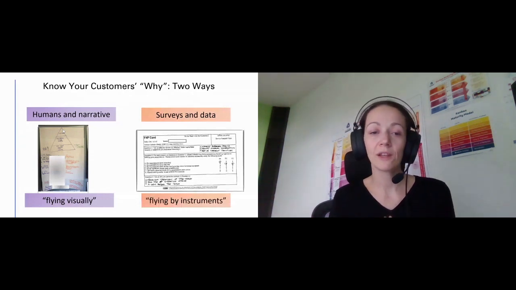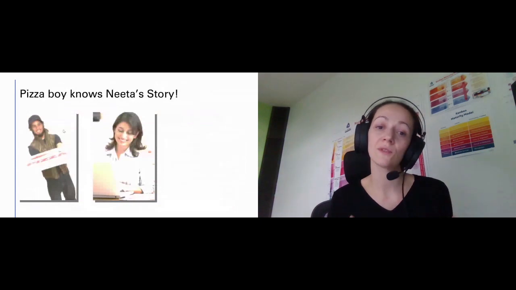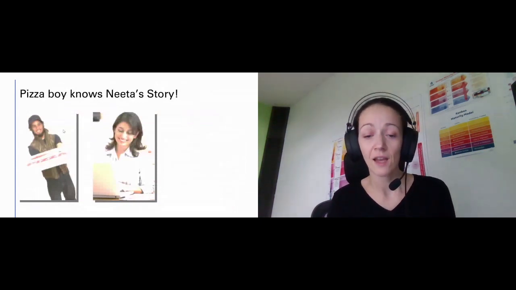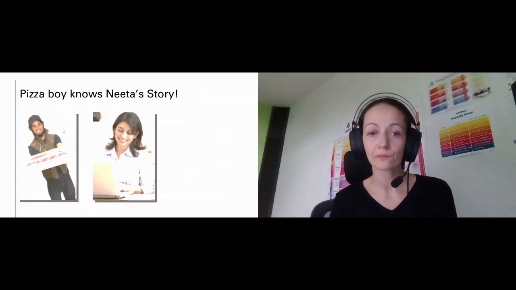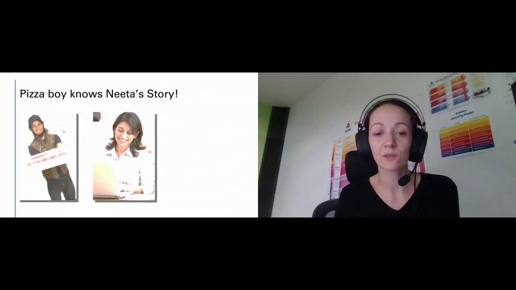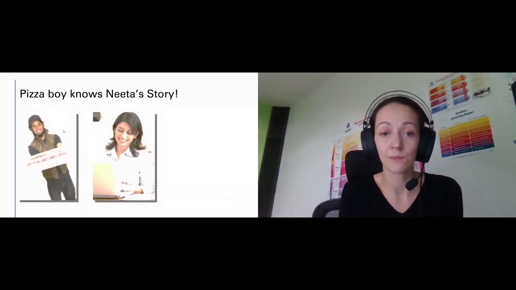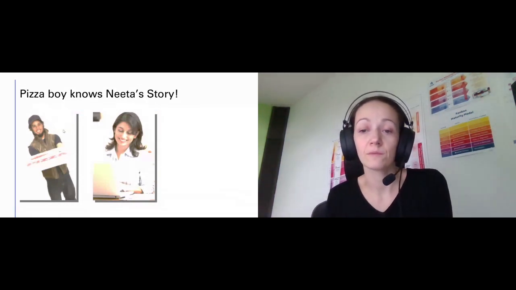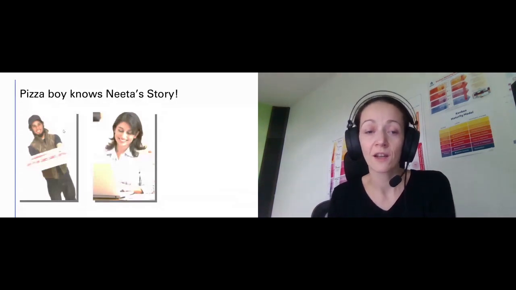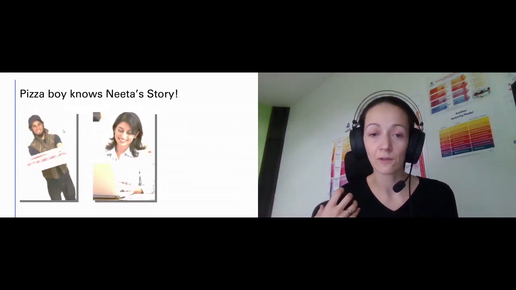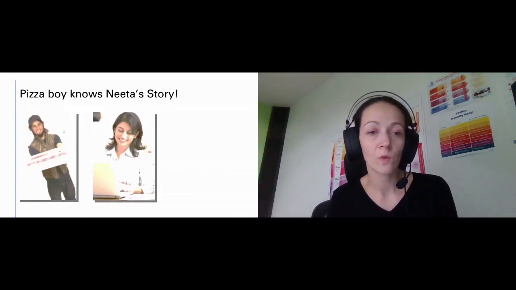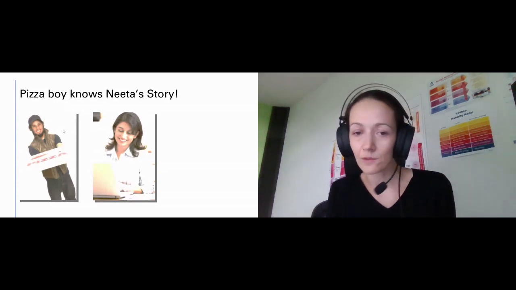And when we think about flying visually, so using humans and narratives, this is the moment when we listen to our customers. So in terms of Nita, this is a pizza boy who knows her story. So the person who delivers pizza to her as a project manager, who delivers pizza to her as a working mother. And it can also be a person who takes the order over the phone. So these are people who are normally our frontline staff.